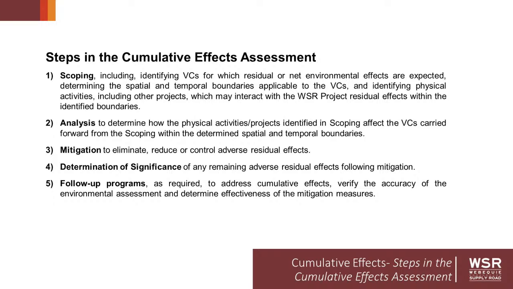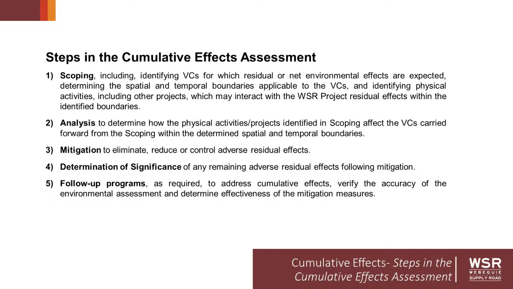So again, going back to what I was talking about, we identify the residual effects from the WSR project, we combine them with the same from past, present, and reasonably foreseeable future projects. Next comes analysis, and the analysis is done to determine how the physical activities or projects identified in the scoping stage affect the valued components carried forward from the scoping stage within the determined time boundaries and space boundaries, within those geographic land and water boundaries. So that's the analysis step.